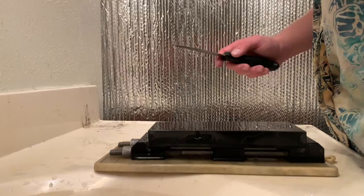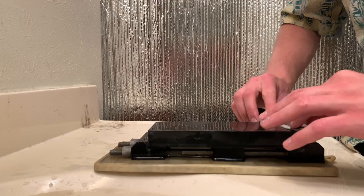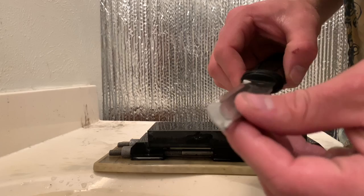Softer sharpening stones, if you screw up the angle, they're more forgiving because they don't resist your steel as well. But in the long run, I think that's a disadvantage because you then have to flatten the stone. Whereas this stone, it's not dishing out, it's just the surface gets loaded up. So when you go to flatten it, you're really not changing much in the way of flatness. You're actually just reopening the surface.